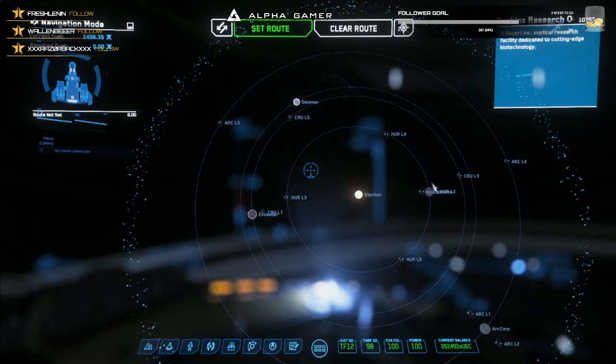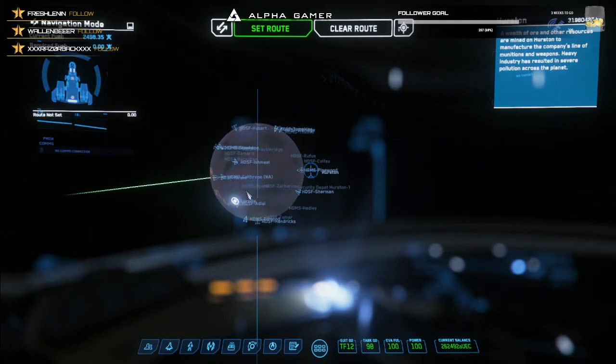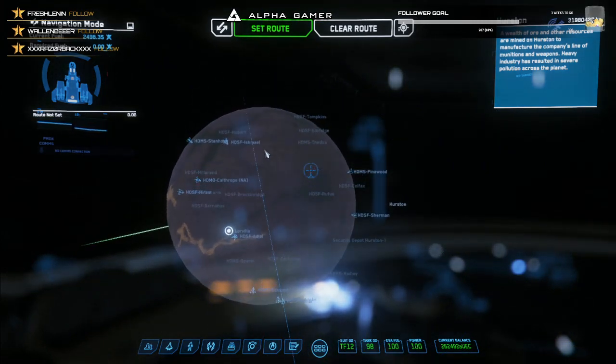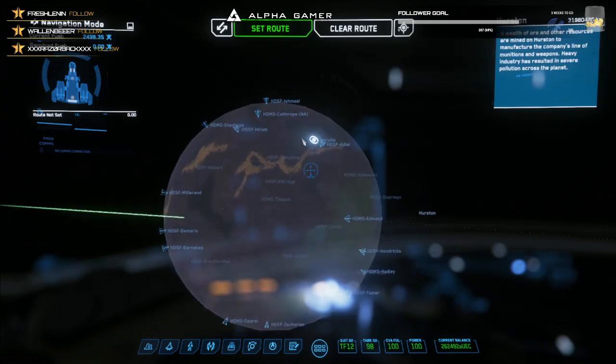Okay, we are now going to go to Hurston. The first stop we're going to go to is one of the outposts. I'm going to go to, where is it? I need to find it. Can't see it on the screen yet. Aha, here it is, down here.